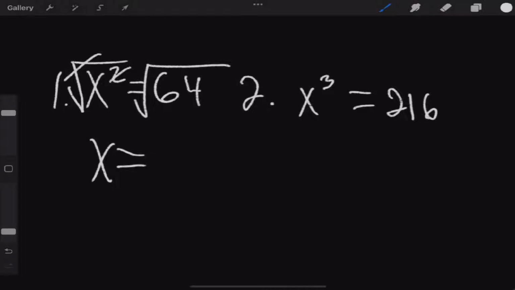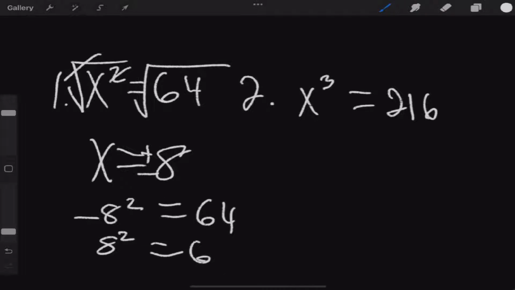And then we have the square root of 64. If you use your calculator, it will tell you that it's 8. And if you're in algebra, I would use positive or negative, because you have to try and get in the habit of knowing that we could also plug negative 8 into this equation, just as we could positive 8, and they'll both equal 64. So having that positive negative sign is really important in algebra.